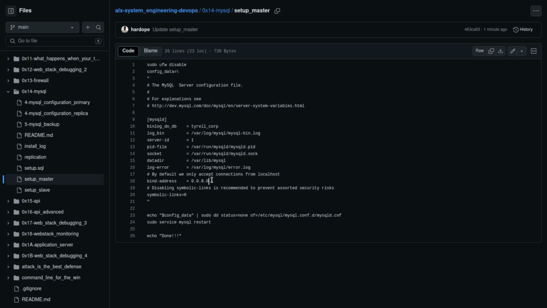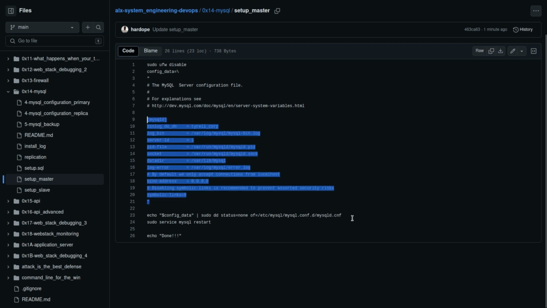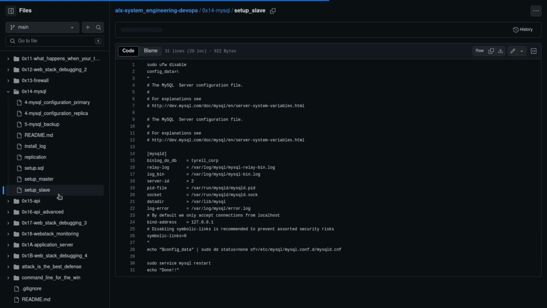So that's one more important part of this, and the rest are just default configuration stuff, like the error log and the likes. After we write all of this out, we copy it into the configuration file for MySQL, which is this. Then the script is done. It restarts the MySQL server. And for the slave, you can check that also. For the slave, we just list the binlog_do_db, also the name of the database, and you can see here we have the server ID as 2 for the slave server. Then we have the bind address as 127, which is localhost, because we don't need any public connections on this one. So that is also that, and let's go ahead and log into our servers and begin implementation.